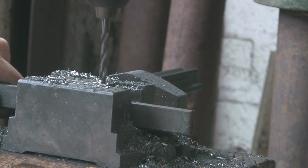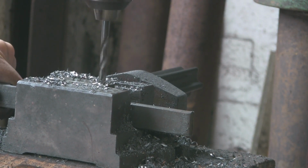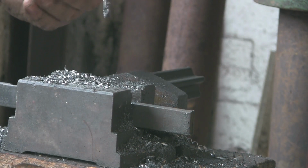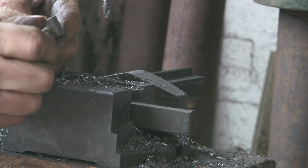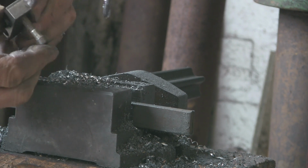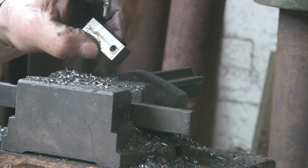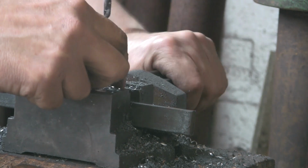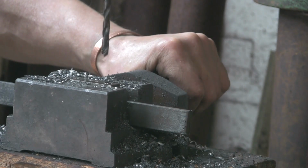I think that's gone through. Let's have a little look. See if that'll fit in there. No, it won't go through because it hasn't gone through right. There's a burr on the back because it hasn't quite come through. Stick that back in. Go through from the other side.